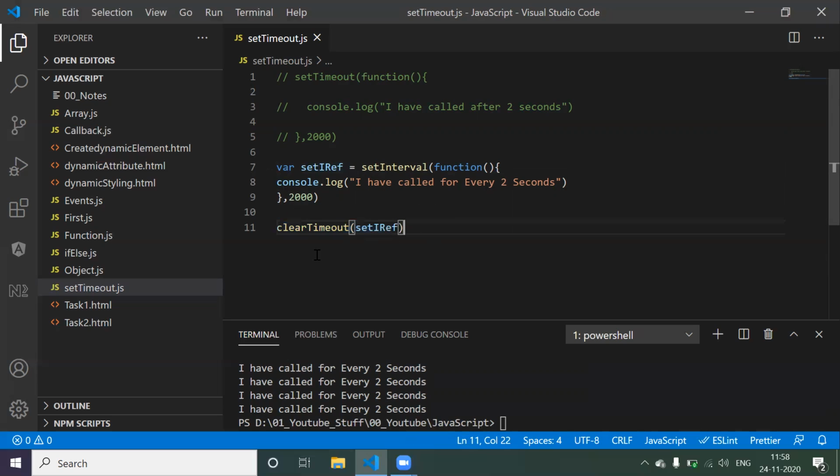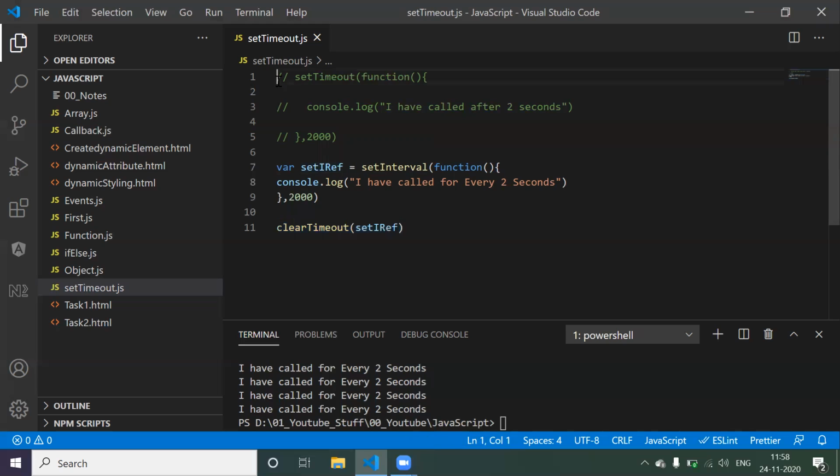But we wanted to execute this after 12 seconds. Here I'm mentioning 2 seconds, which means it executes every 2 seconds, and my requirement is that it should execute 5 times: 2, 4, 6, 8, 10. In 10 seconds it will execute 5 times. At the 12th second, that's when I want to stop. So I need to perform this operation after 12 seconds, which means we have to use setTimeout.